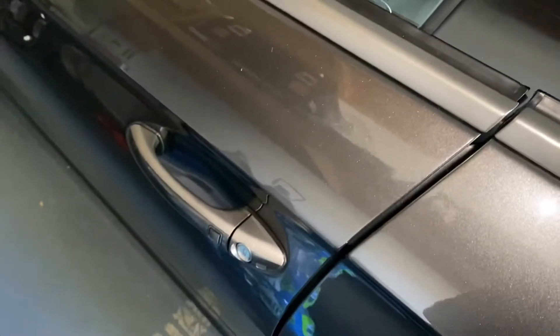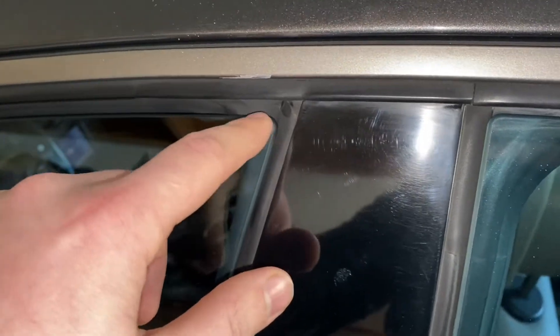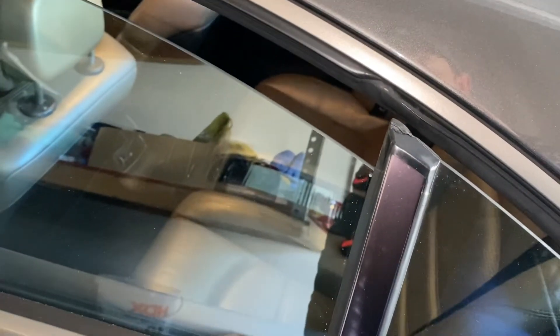The next day, after I decided the button was dry, I put the negative side of the battery back and tested the door button — it's working, which is positive. But on the other side, as you can see, if I open and close it, the window mechanism is not working. It goes down even more, so I probably need to calibrate it.